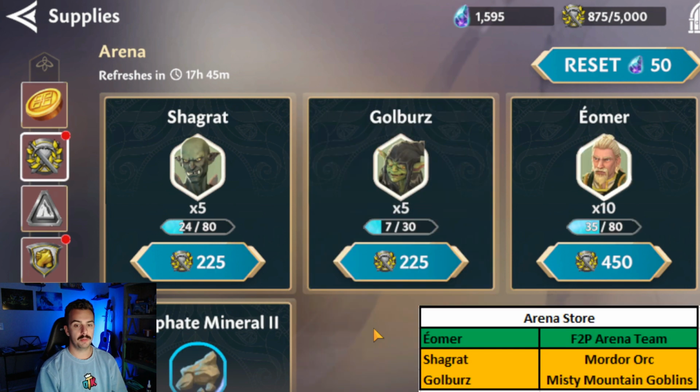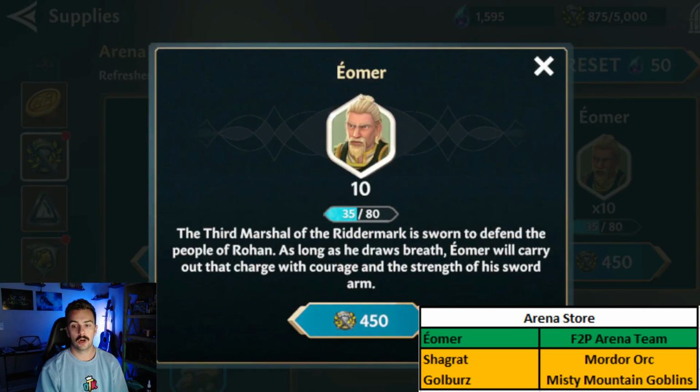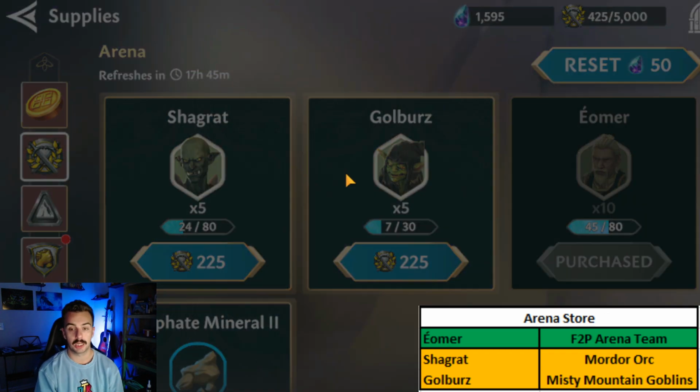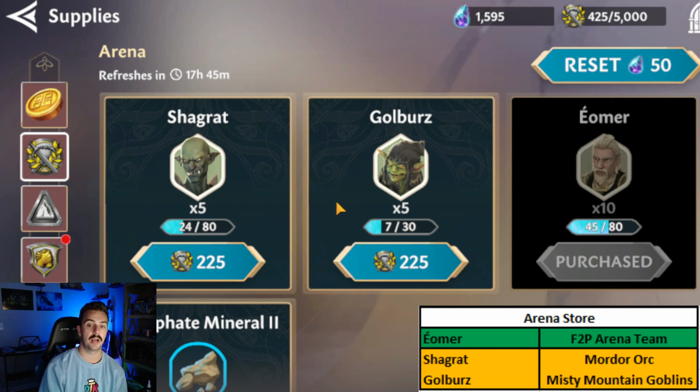Our next farm is gonna be the arena store. Now we've got Eomer, Shagrat, and Golbers available in here, and we are farming Eomer. Now once Eomer is unlocked, I don't think there's anything wrong with you going over and unlocking Shagrat or unlocking Golbers. In fact, on this account, that's what I've done, I've gone through and unlocked both Shagrat and Golbers, and now that I've had them all unlocked, for the sake of being able to invest in them slightly and get a very well-rounded wide roster for the raids coming up, I can then just dump all my currency into Eomer and keep focusing on him.